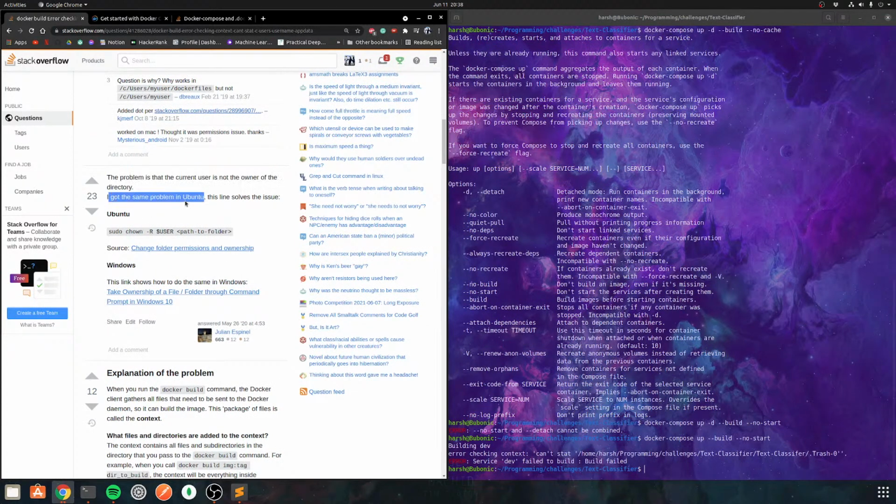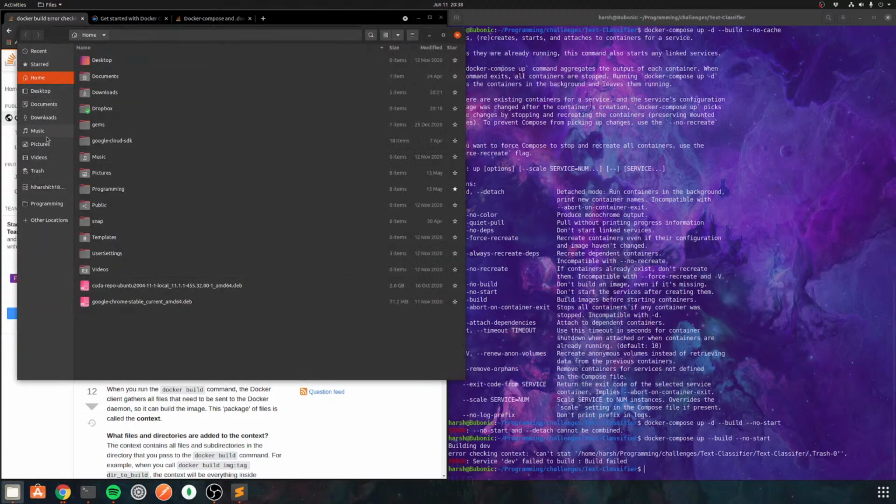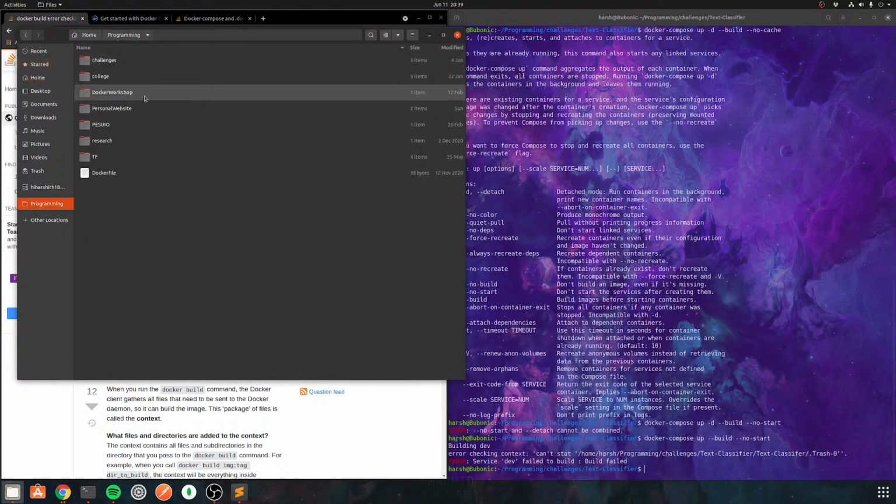I got the same problem in Ubuntu. This line solves the issue, with the path to folder. So this probably happened when I was changing directory permissions.